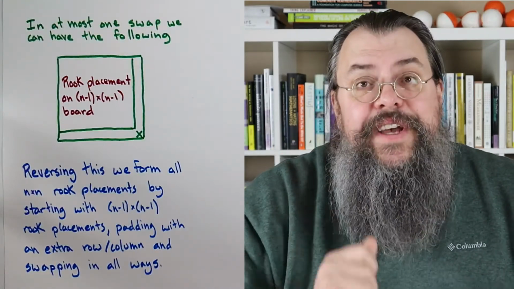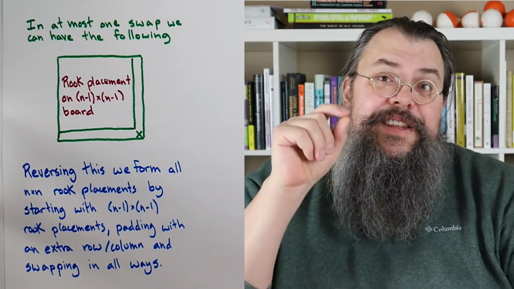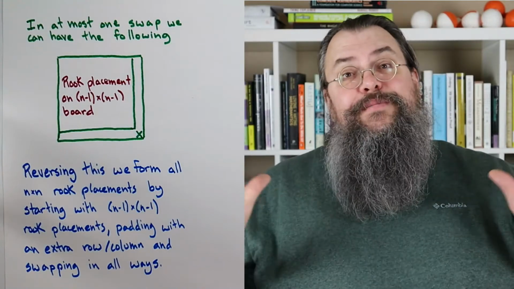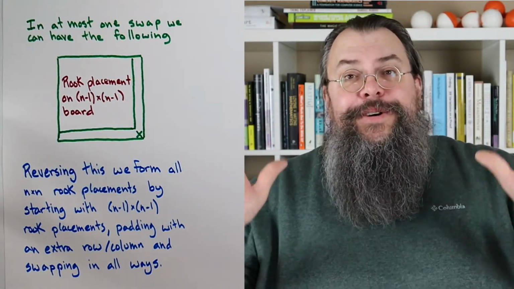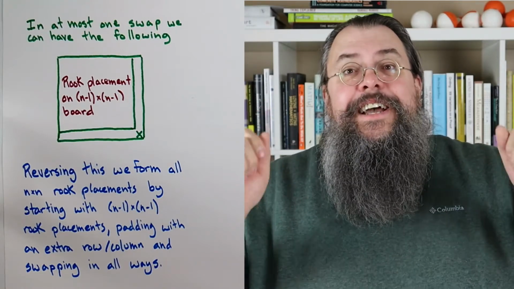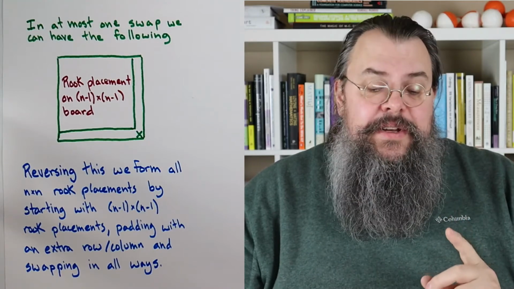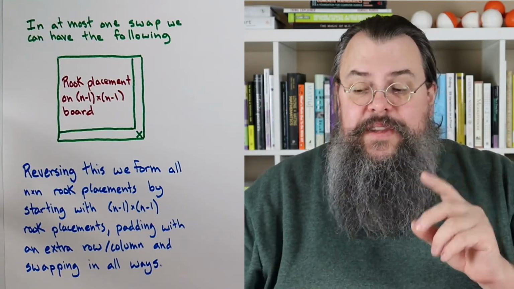And the very special case that we want to focus on is putting a rook down in the very bottom corner. Now, it's possible that the rook is already there to begin with, in which case we're like, woohoo, life is good. Yes. But it's also possible that it's not. So, if the rook is there, no need for a swap. What if it's not there?